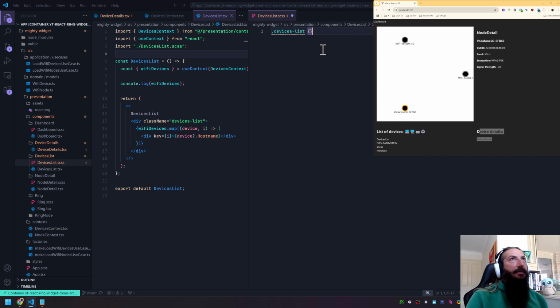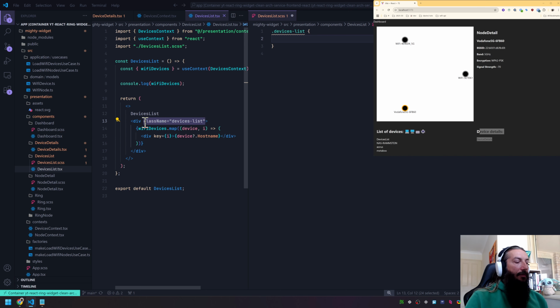To be honest, it looks more like a table thing, but now let's not worry too much about it. Let's just add some padding and things like that. So here we can call it device item.